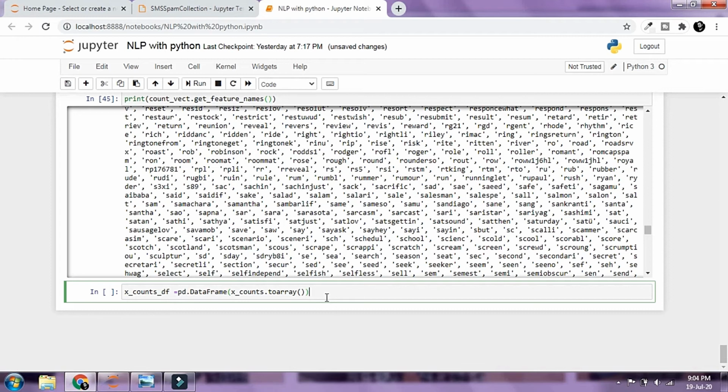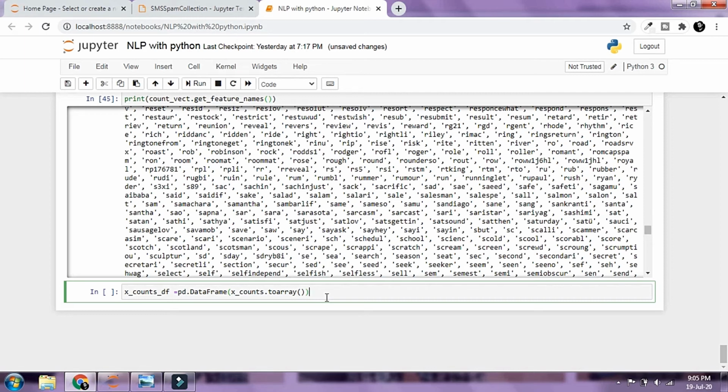So while storing, Python does not store the whole matrix as it is, because that would need a lot of space in memory. So what Python does is it just stores the non-zero elements and their locations inside the memory. So that's a lot less data that needs to be stored. So that is how Python stores the document matrix.